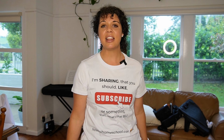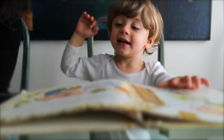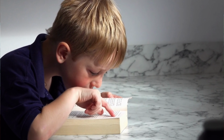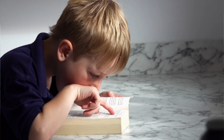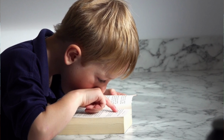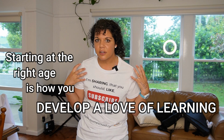There are some people who let their children only start learning to read at age 12. Goodness me. And then you know what happens? The child actually catches up. I personally think that the child's going to miss a lot of joy of reading in that time, but it does tell you that children catch up. And certainly you can wait a few months, if not a year, to let your child catch up to the level they should be at to enjoy the material. And that is how you develop a real love of learning for your children, which is the real key to homeschooling, developing that love of learning.